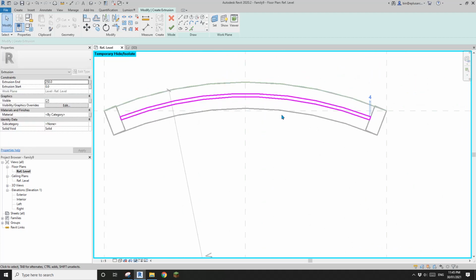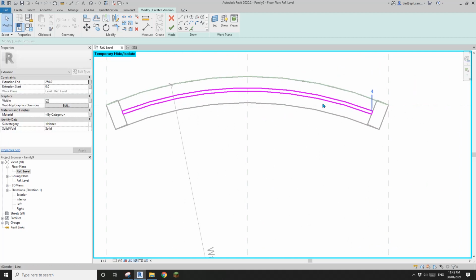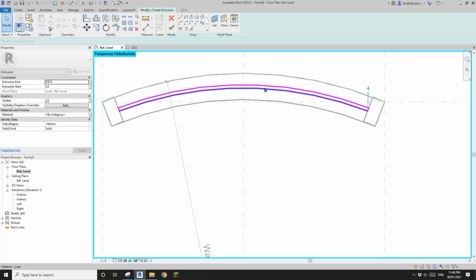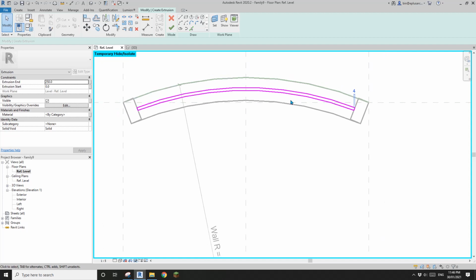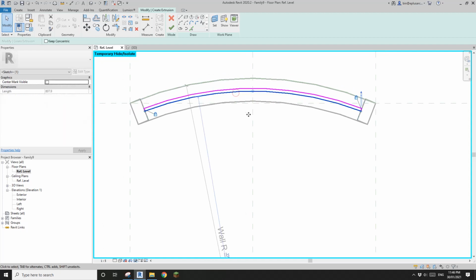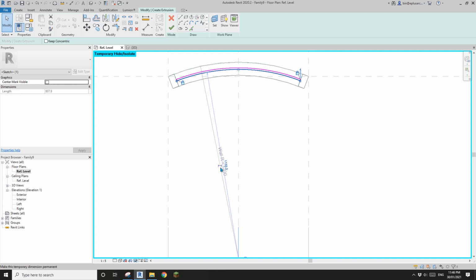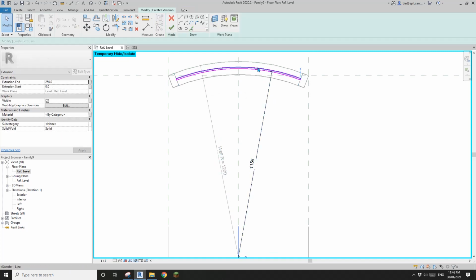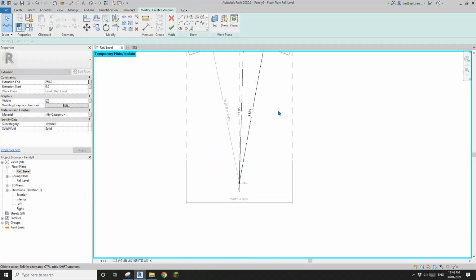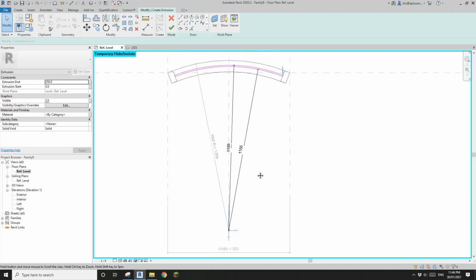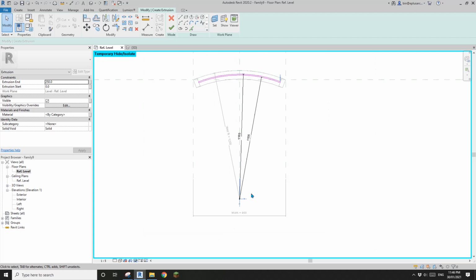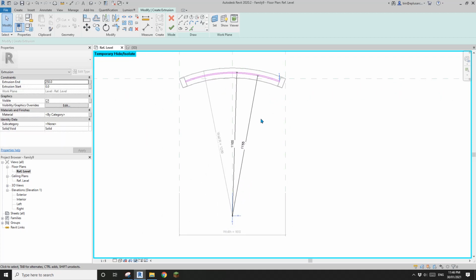It's not finished yet because if I just stop here, when we change the size, it will mess up. It won't work. We need to constrain it properly. So here I'm going to create a radius for the internal face of this arc and another one, and then I'm going to create some formula for these two. Okay, and also you can see all these dimensions, we need to get rid of them.